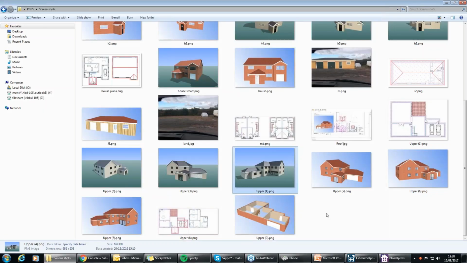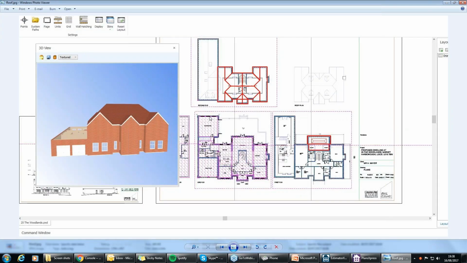Okay, another kind of roof that you can build up with the software as well. Something that one of our clients did was something very elaborate. Okay, and you can do this within our software. So you can start using it as an architectural package as well. All right, and this is all done within Plans Express. You've even got your roof lights in there as well, as you can see.